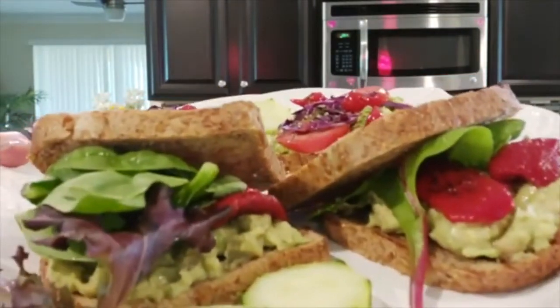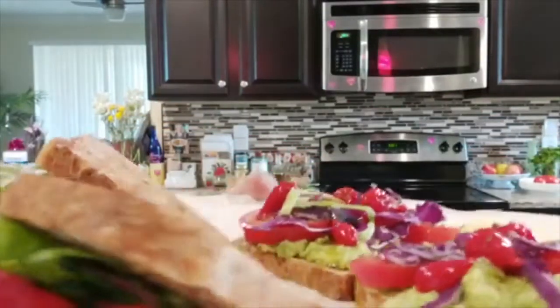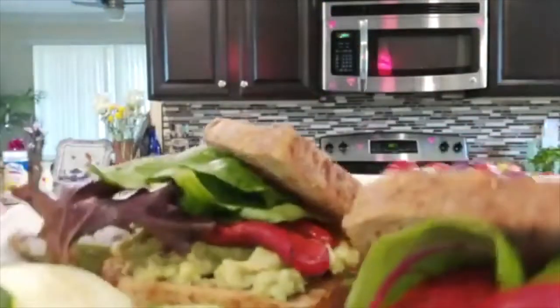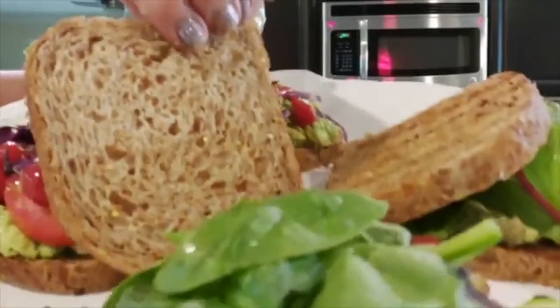You made a white bean and avocado toast, and you made this beautiful avocado toast with drop peppers. Look how beautiful that is. This is for your health, guys. For your health, we will do anything. And look how beautiful that is.